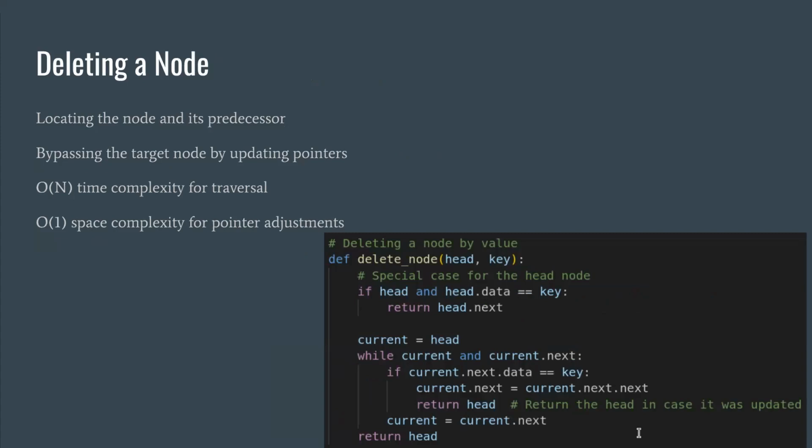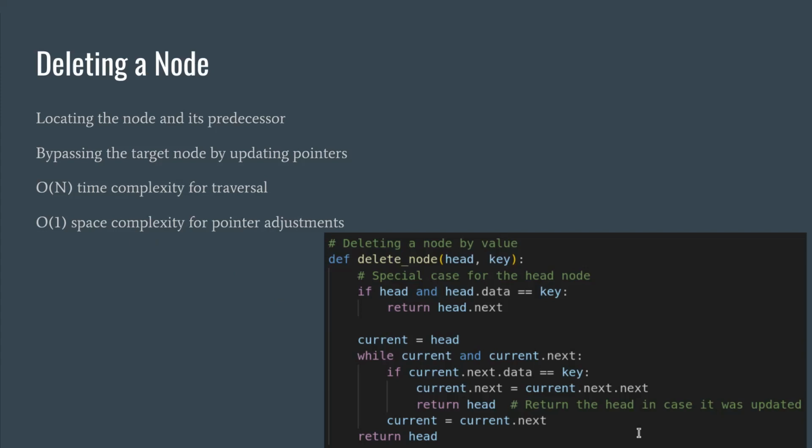Deleting a node. Deletion in a singly linked list requires locating the node to be removed and its predecessor. Once identified, we bypass the target node by updating the predecessor's next reference to point to the target node's successor. And this operation removes the target node from the list.